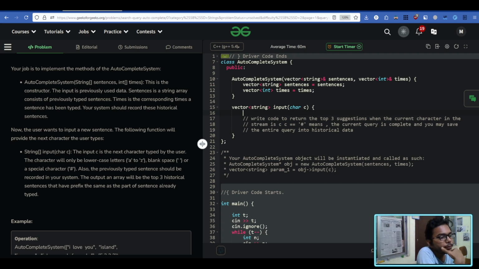When the current character in the stream is c equals hashtag, the current query is complete.